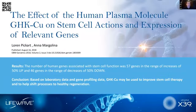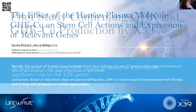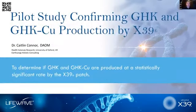If all we were doing with X39 was just simply allowing old stem cells to get to an injury, that of course would not be very effective. So what really makes this product effective is the fact that copper peptide is a very powerful gene modulator, can get those stem cells to act like younger, healthier cells, and of course now they can release growth factors, their motility rate increases, and people can experience healing at ages when normally they would not be able to.